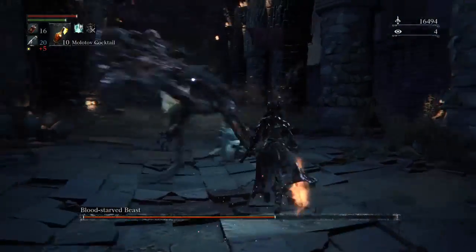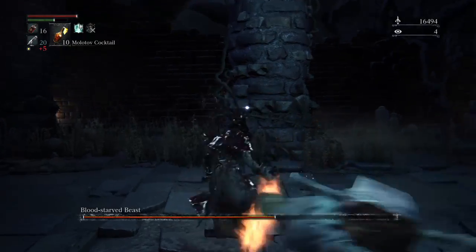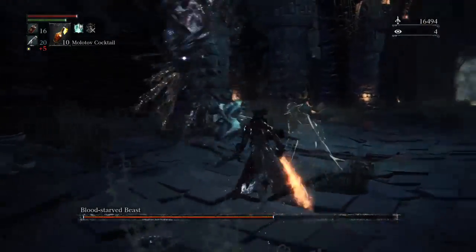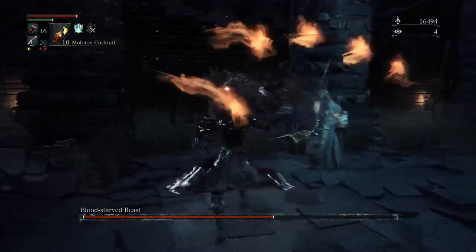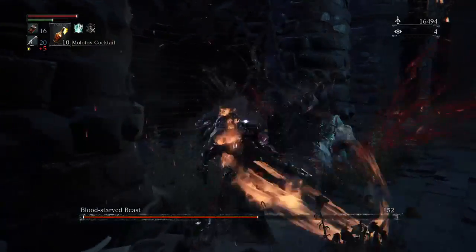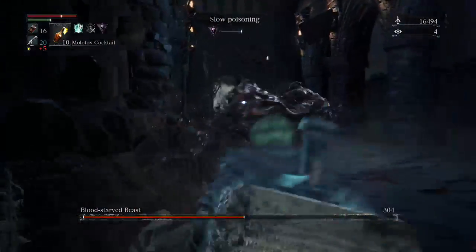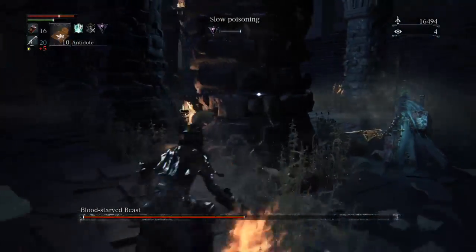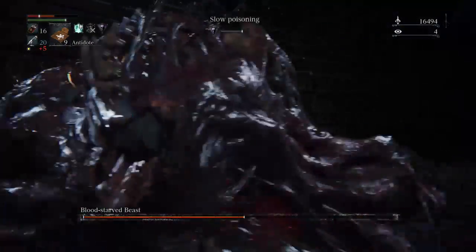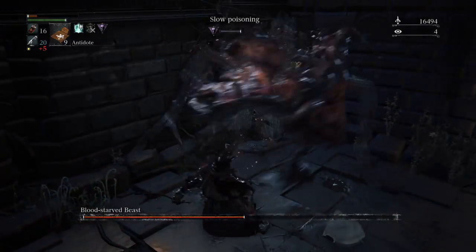Once his health drops below like 30%, he starts raging. Pretty hard to hit him. Okay, so we're poisoned, so when you're poisoned you want to automatically heal. Oh, I think he got me. I'm dead. Fuck.